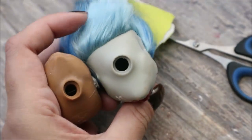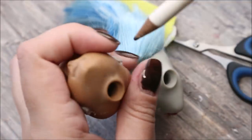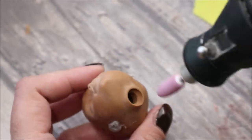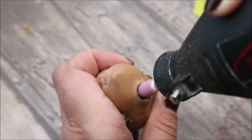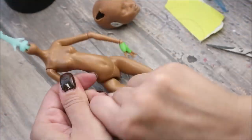After all that head shrinking procedure, the hole in the head has also shrunk, of course. And later I might have serious problems with putting her head back on the body. So I make the hole bigger with the Dremel tool. And now let's work on her body.